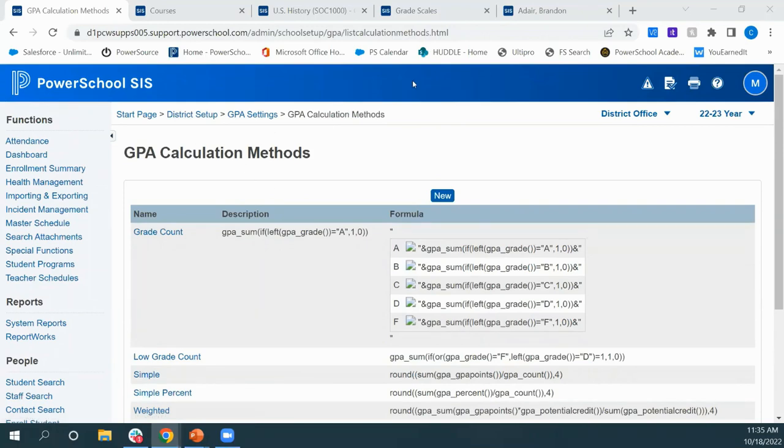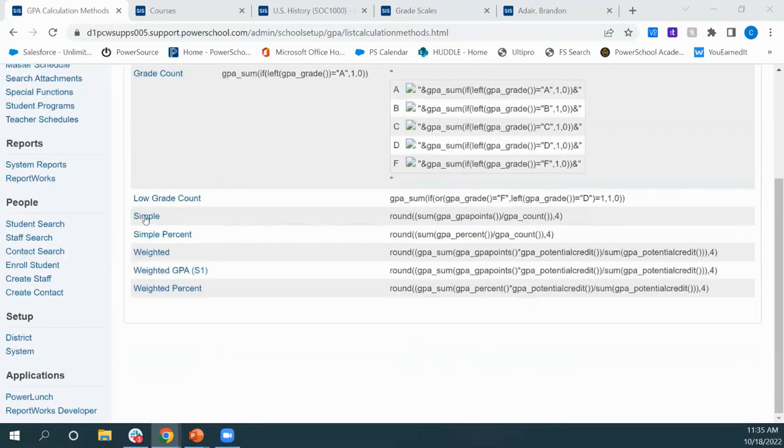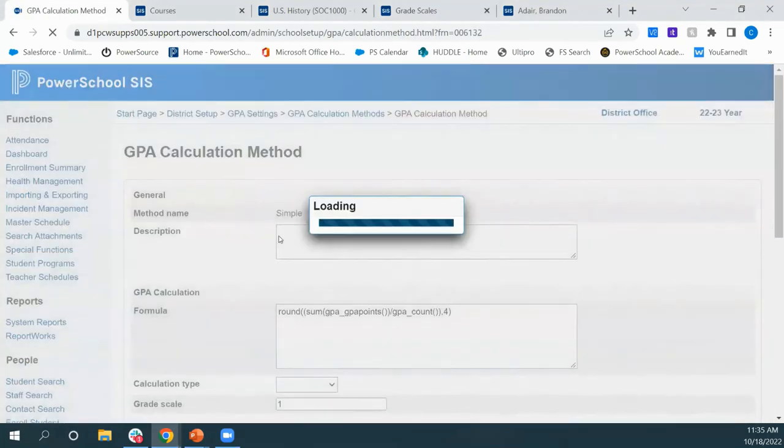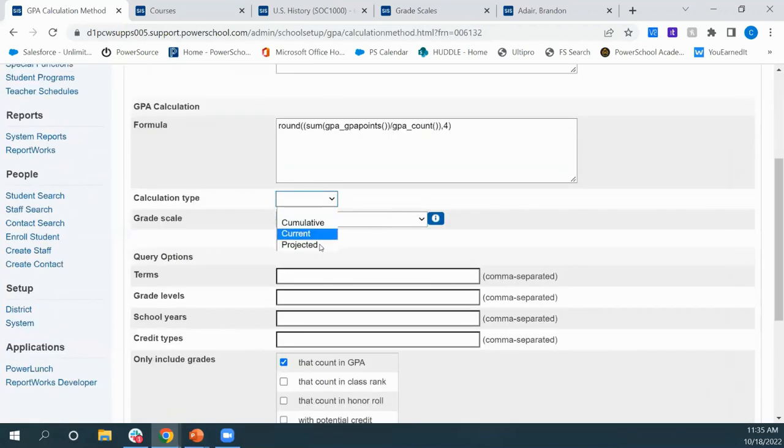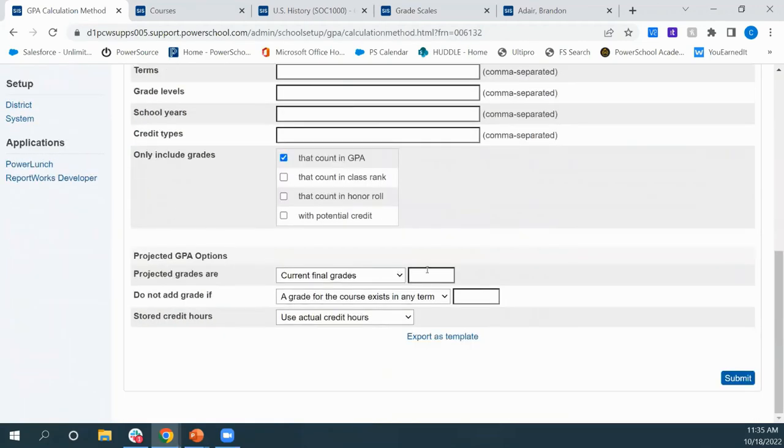And then the other one, the projected, we don't see many projected, but people do use it. Projected in here is both stored and current. So we can take a look at what's stored. We're looking at our Y1 grades, and then we're adding in what your current final grades are. So if we stored your grades today, what's your GPA going to look like once all these grades are finalized?